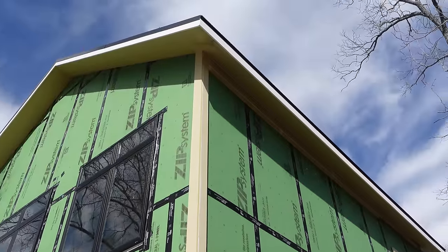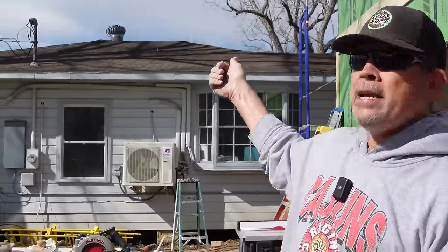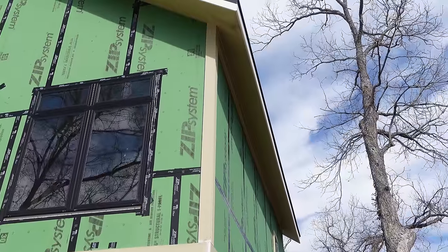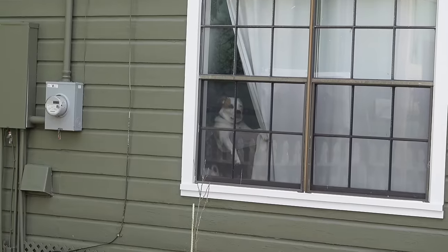Now, you don't see that detail on very many houses, and maybe there's a reason for that, but we gotta learn to love it because we gotta do it on the main house to match this building. And you can't even really see all those details from the street because of the angle. And really the only one who's got a good view of that is Buster. What's up, Buster?